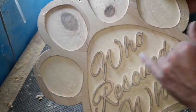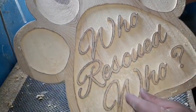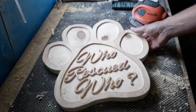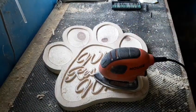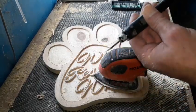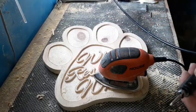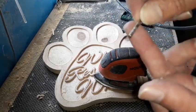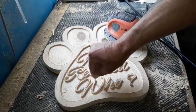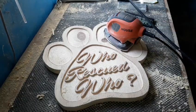We don't need to focus too much on the back piece here, because remember it's going to all be covered in resin. So the idea is just get these lines a lot more crispier. So general tidy up, like I say, with a mouse sander. I also use a flexi cable on a Dremel piece with some of these engraving bits. Pick a nice one with a nice flat bottom, like so, and that just fits in there nicely. And we'll just give it a nice clean up, and then we'll get on to our next stage of the process.